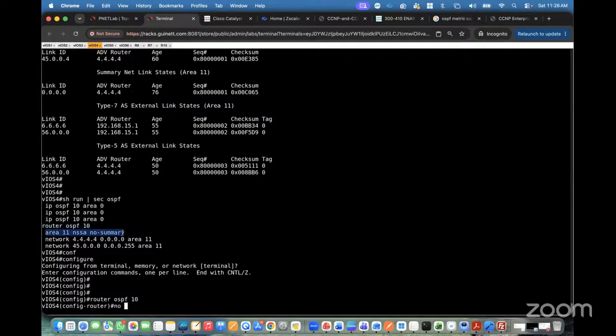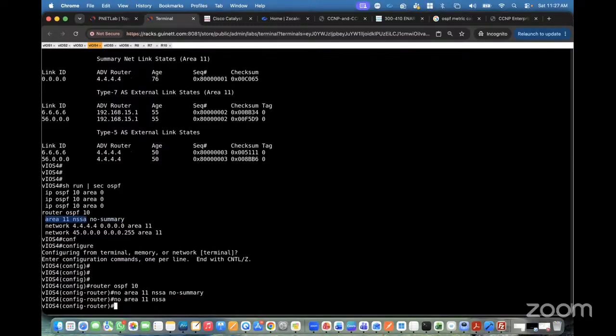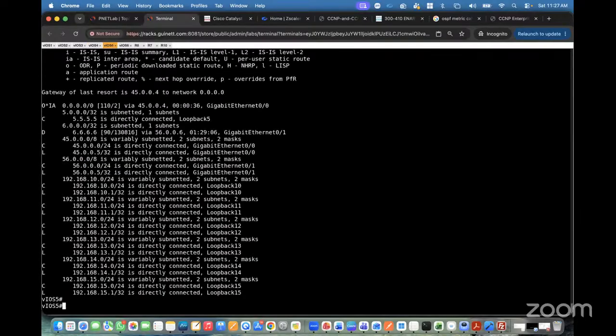So I need to run this command 2 times. First is this one, and second one, this one. Okay. So it has become a very normal area. And I'll go there as well.